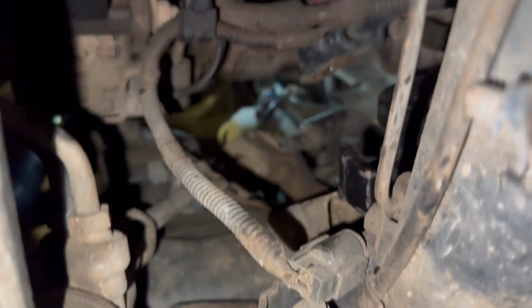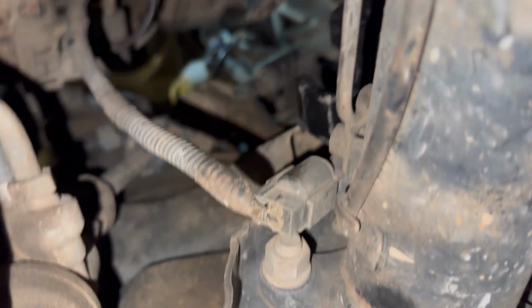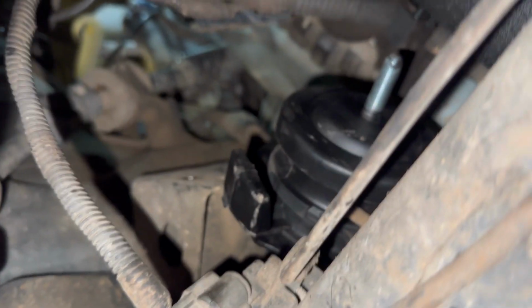Anyway, get that little cover back on the engine mount through the little gaps underneath the engine, and then slide it back into place. Put the nut on top, start aligning the bottom. I obviously can't record all this for you, but yeah, you get the picture. Engine mount base there, and bottom up. So let's see how it goes.